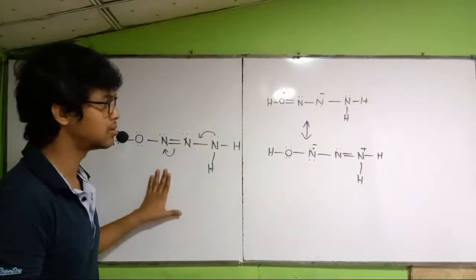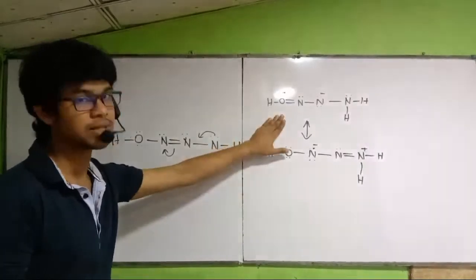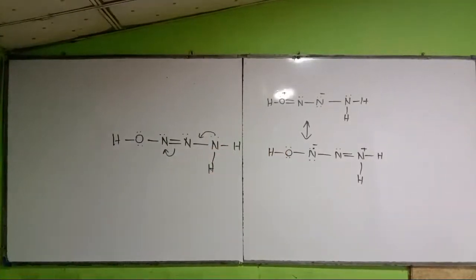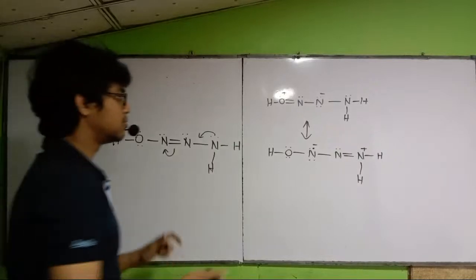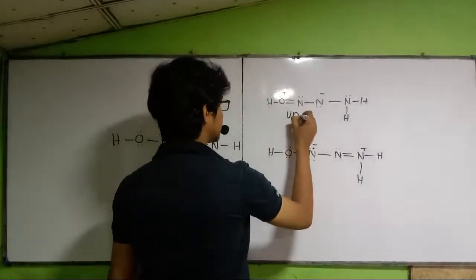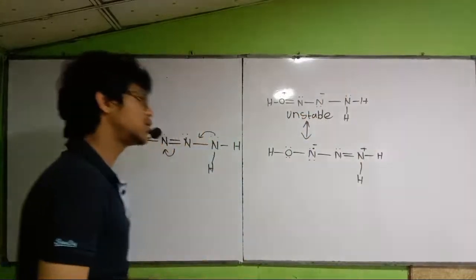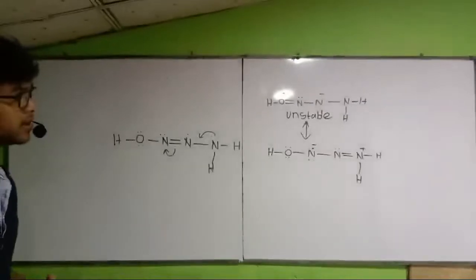This is the most stable. This is less stable. This is unstable. You can tell like that. They're asking you to write unstable under the more unstable one. So this is the most unstable, so you can write unstable here. So you can get all marks for this question here, right? See, very easy.